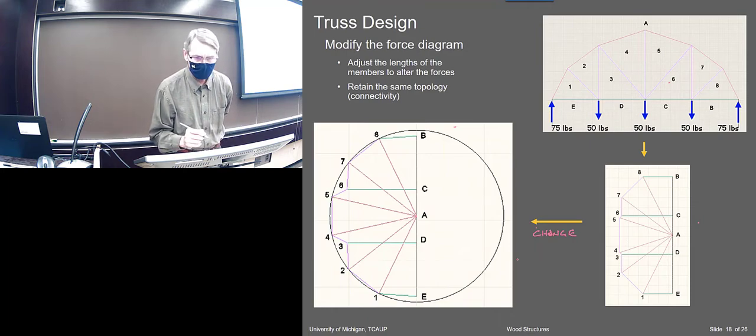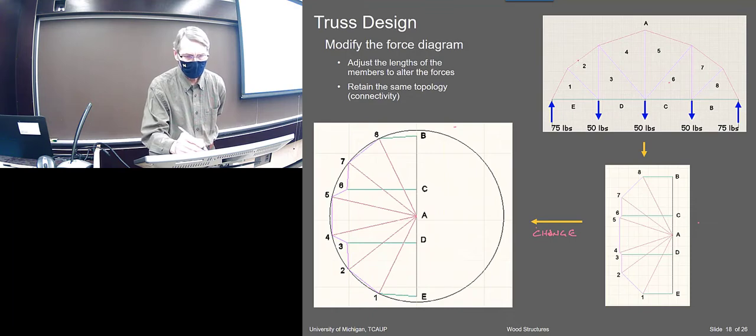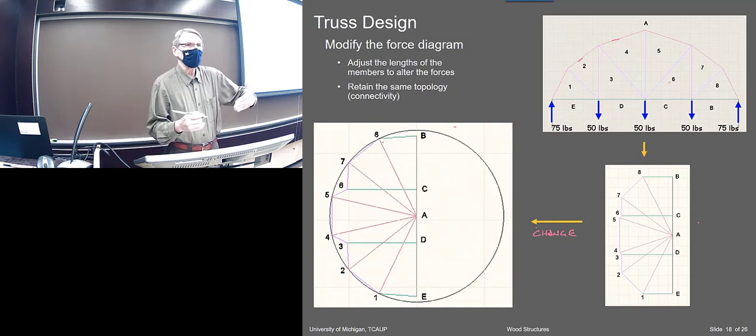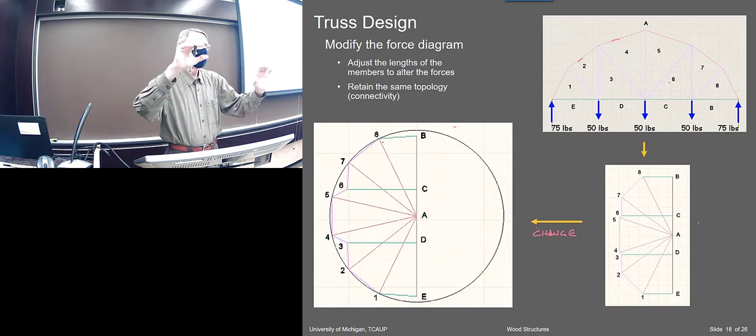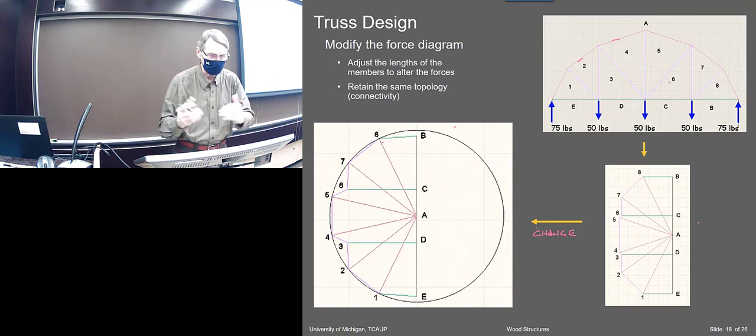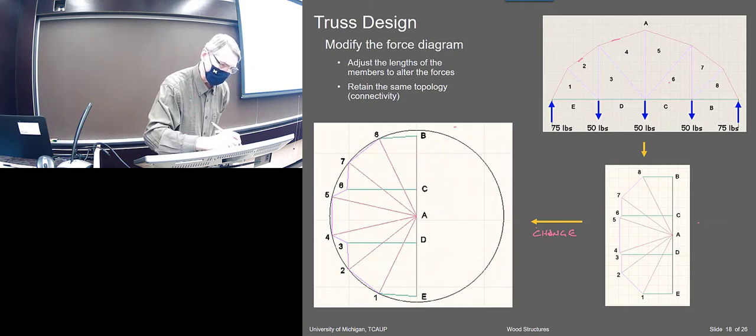And maybe a little bit arbitrarily, I decided, okay, I've got all these top chords. They're getting pretty heavily loaded in the middle. Why don't I just try to make them all the same? They're almost the same anyway, but I'll make them the same. And that way, maybe the rationale would be, I can use the same piece to do the entire top chord, which, okay, maybe true or not, because of the different lengths, they're going to have different buckling factors. But okay. So what I did is I drew this arc so I could make them, with this as a center, all the same length.